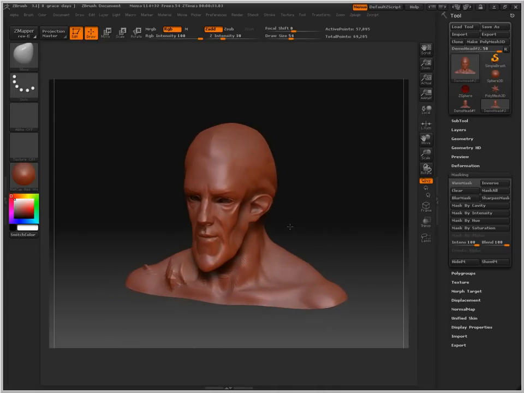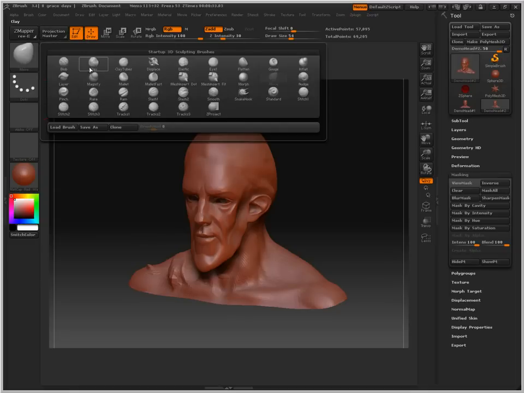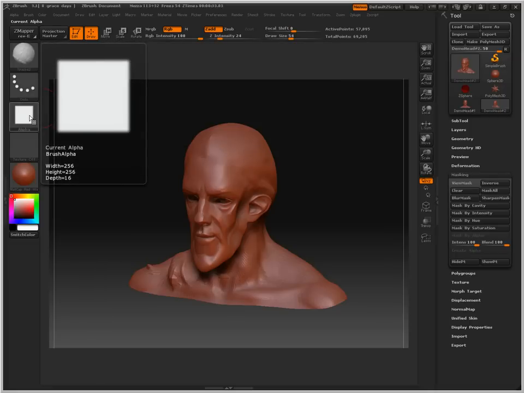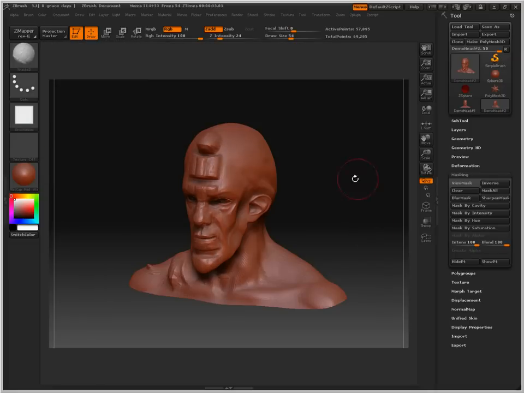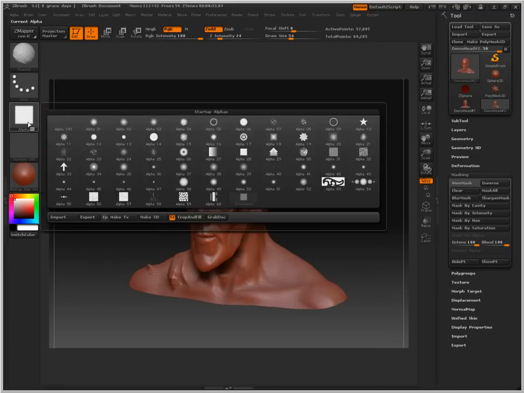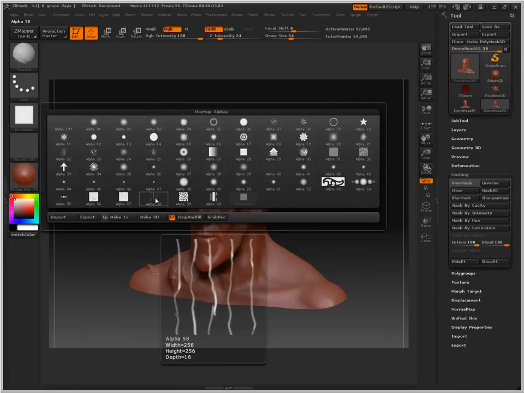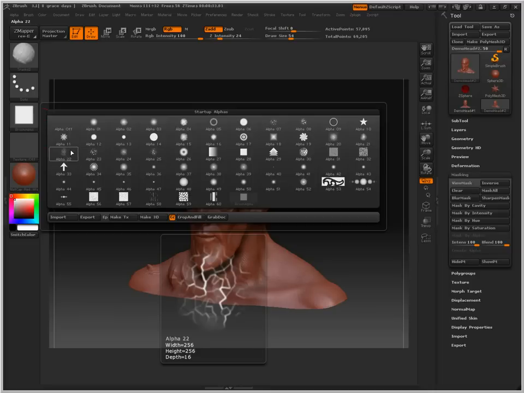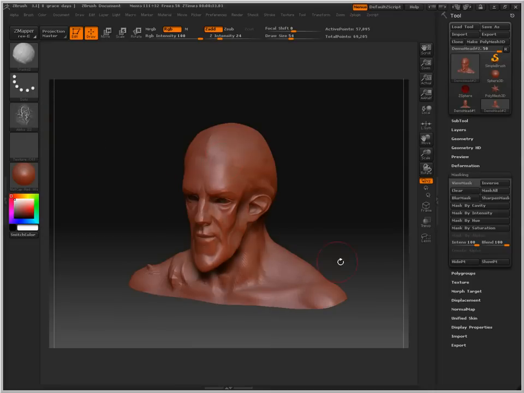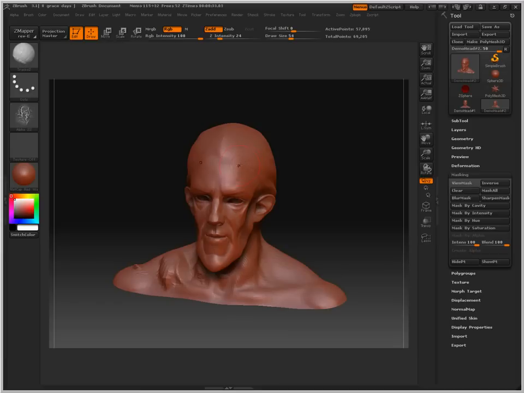So now we have that, and what we can do is we can go to our, let's go to tracks. And by default, it is squares like that. And we're not going to use that. We're going to go into our alpha and change that up. Please pick whatever texture you want. But for this tutorial, I'm going to use the alpha 22 texture. And I'm just going to create a simple texture lining just to show you what we can do, what you've learned in this tutorial.